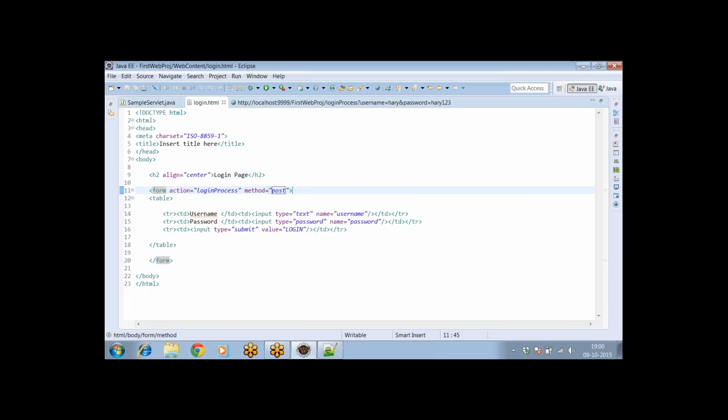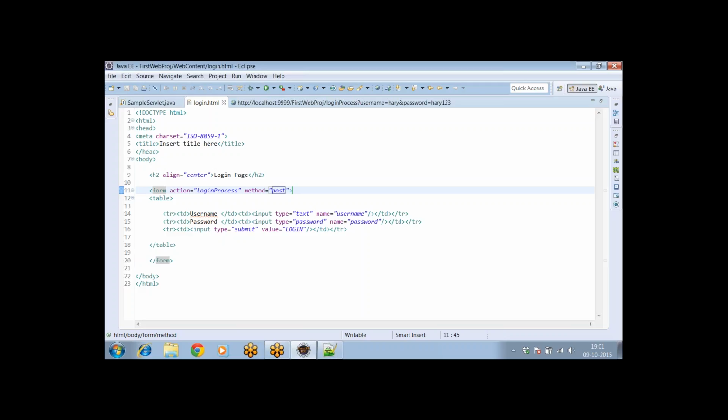So now what happens? Now we are asking the client to use HTTP method POST to place the request.